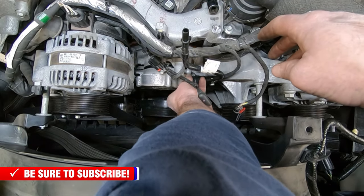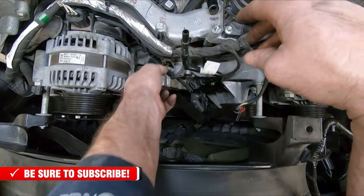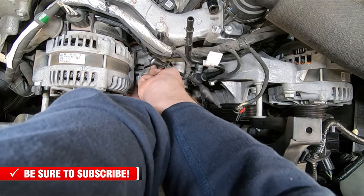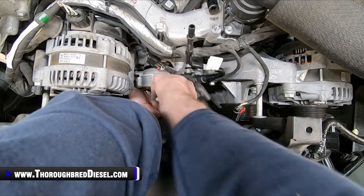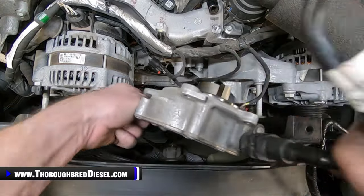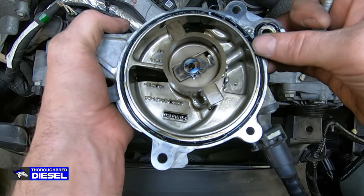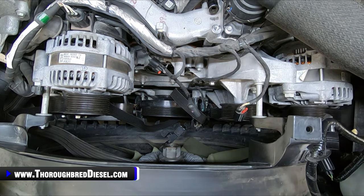Go ahead and remove these bolts. Another one of these nice ones where all the bolts are the same. Again, I've already removed the bottom one. All right, and here's our top. Then our vacuum pump will come right out, just like so. This gasket, this O-ring, if it is in good shape, it is reusable, and that's a Ford spec on that. So it is totally reusable there. If it looks good to you, you can go ahead and reuse it, no problem.